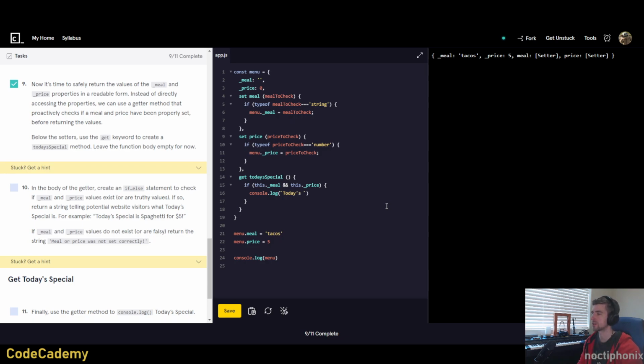If you're using an apostrophe within quotations or single quotes, then you need to put in a backslash for the apostrophe to show up. Special is, and then this needs to be the meal, right? So you need to access menu dot underscore meal.